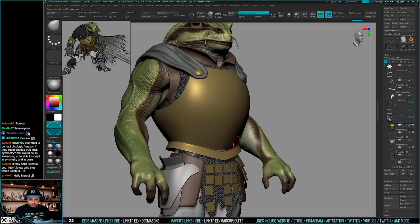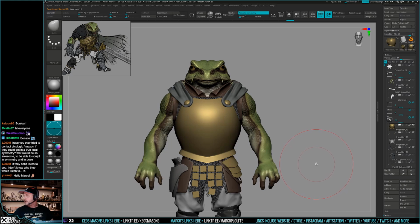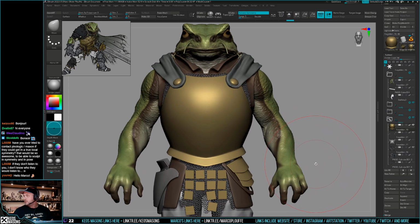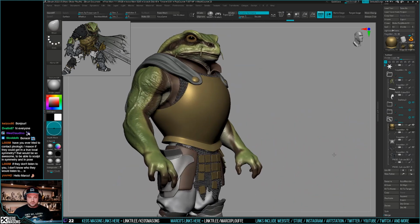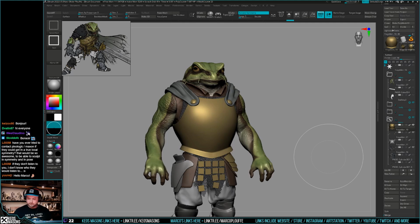Right, so this armor, I'm going to actually use a lot of the style of one of the armors from Elden Ring for it. I guess that I'm going to start by adding a bit of fluff to the armor. And by fluff, I mean the outer portion.